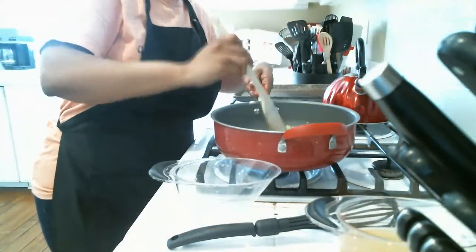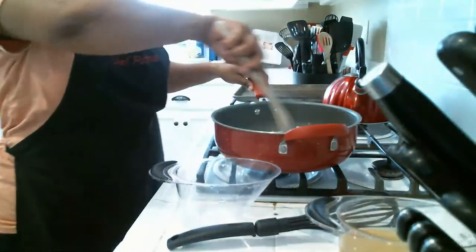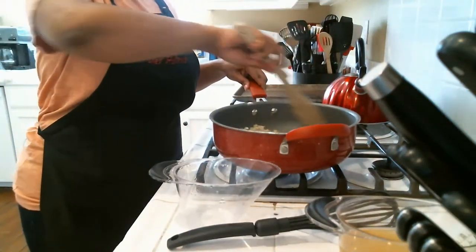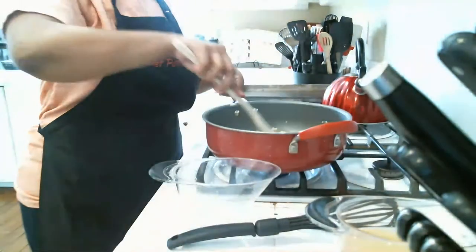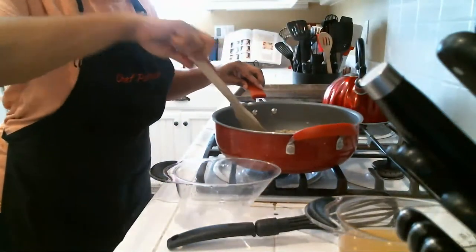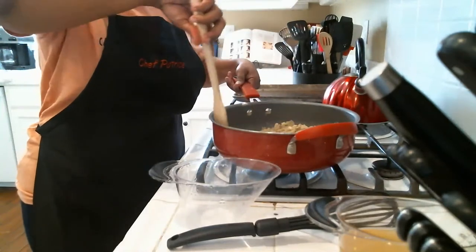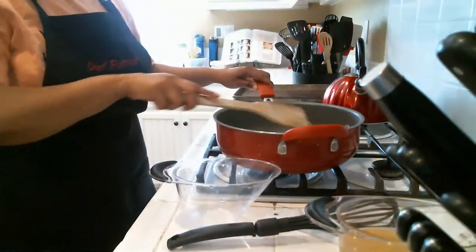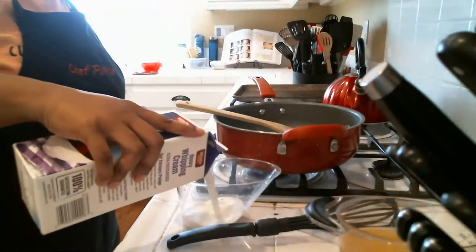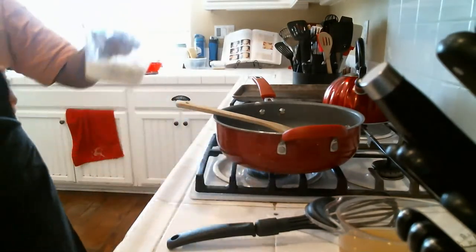Oh my goodness. Okay, so that is good to go. All right, so I'm about to add in the milk. Well, actually, we're going to do heavy cream. All right, so I'm going to go ahead and measure this out about a half a cup to start off with, and we'll see where that takes us. All right, so we're going to go ahead and get that in there.